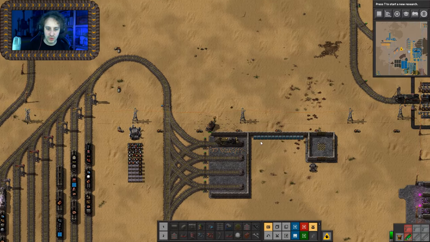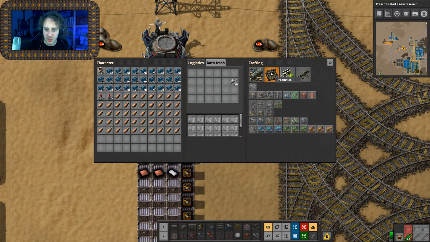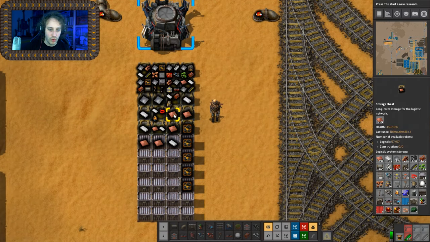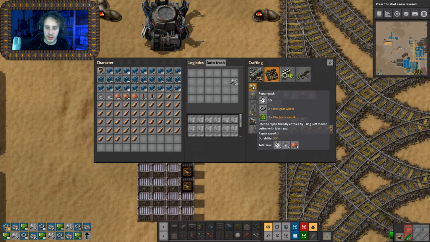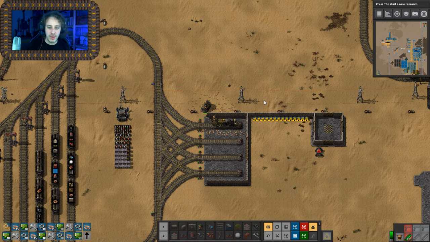Now, I'm stuck. Also, I'm missing a lot of stuff from last time. I presume it's because I died lots. So I need to make some repair packs while I'm wandering around. I'm going to finish the flame for a fuel. I was going to do that between episodes, I think. Right. So presumably we need a train.